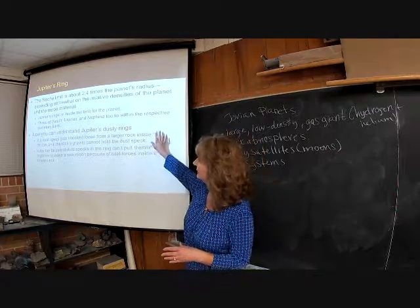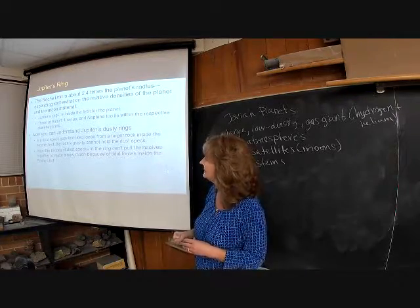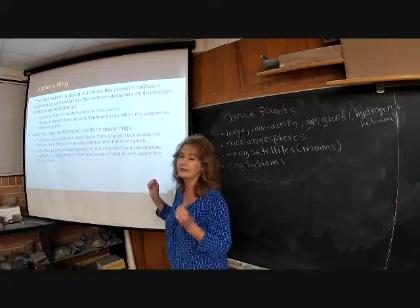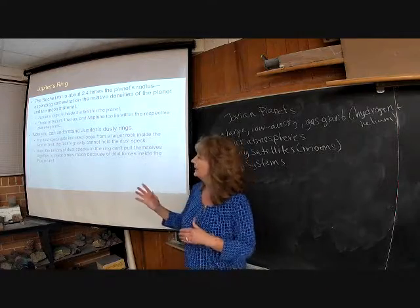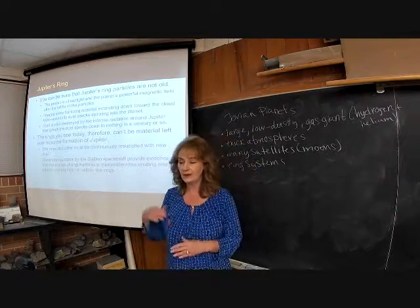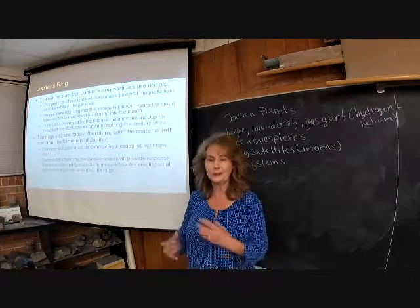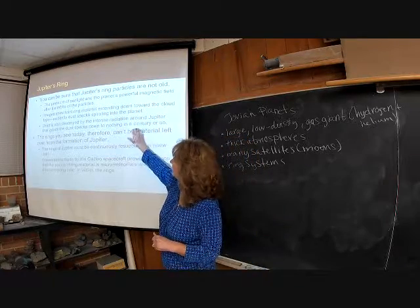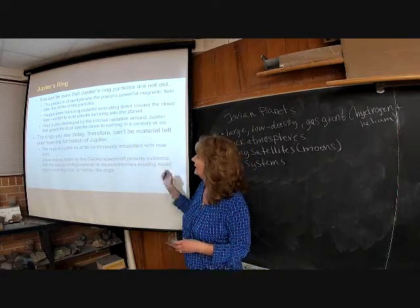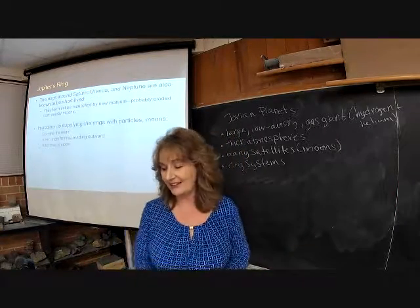So the dusty rings, the little specks, get knocked off of the moons, right? They get picked up into the limit in there. It can't hold its gravity together, and so you get these little fine particles, and you have to continuously replenish those as well. They can't be old, like we were saying, because the intense radiation around Jupiter is going to annihilate them and grind them down to nothing in about 100 years or so. So it has to be continuously resupplied. So Jupiter does have rings, very interesting.